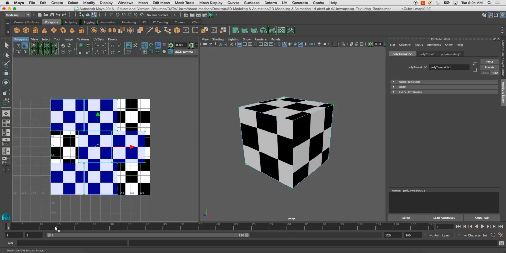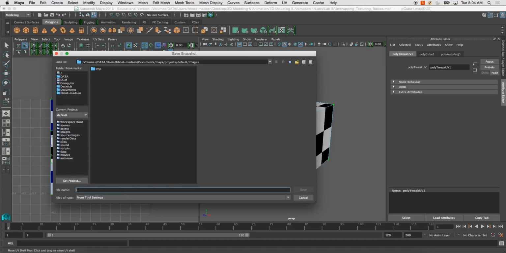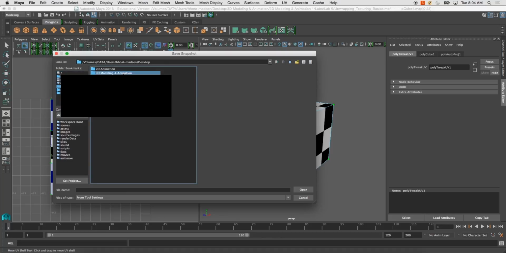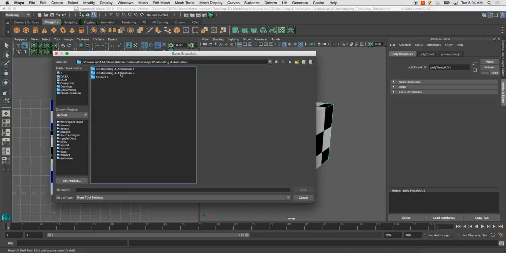So polygons, UV snapshot, browse, desktop, locate the folder, and one of the things we need to make sure is that we include the extension on it. In this case, I'm going to make it a TGA or a targa.tga. I'm just going to call it uvtest.tga.